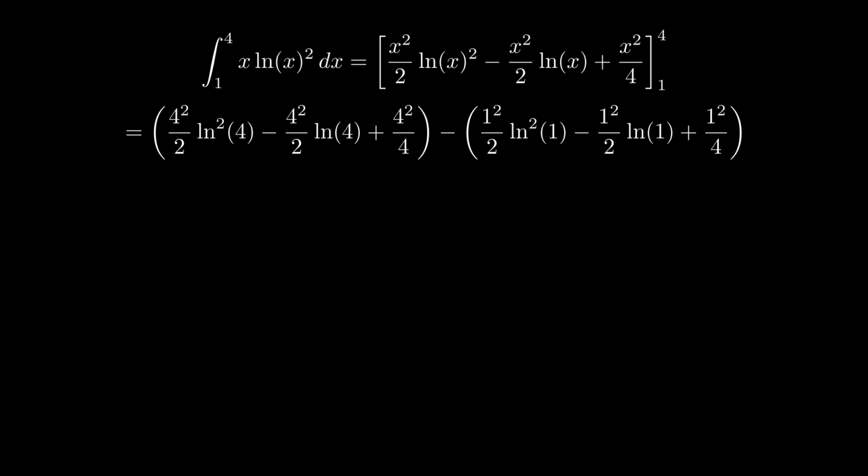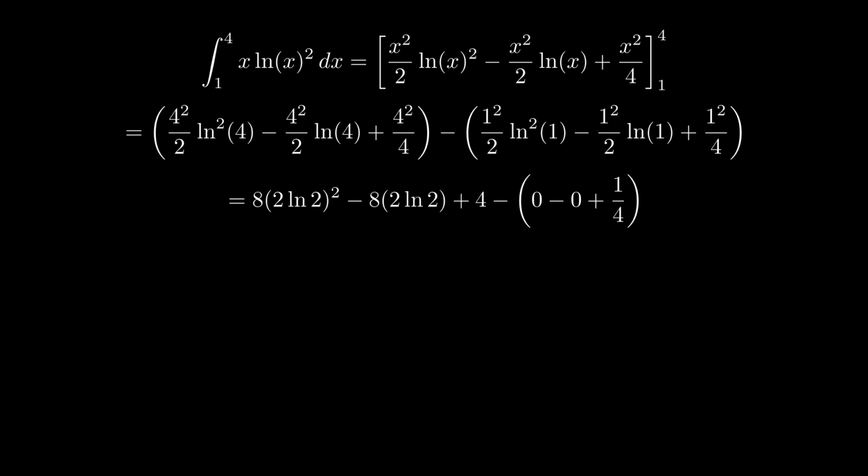So again, we put in 1 wherever we see x there. So you have 1 squared over 2 times log squared 1 minus 1 squared over 2 times log 1 plus 1 squared over 4. Now, solving that a little bit, you end up with 8 times 2 log 2 squared. This is actually the most important part of solving this question. There's a mark going for this, where you need to recognize that the log of 4, if you substitute 2 squared for 4, and then use the rule of logs where you can move the power outside and become a multiplied, so you have 2 log 2, and that's all then to be squared.